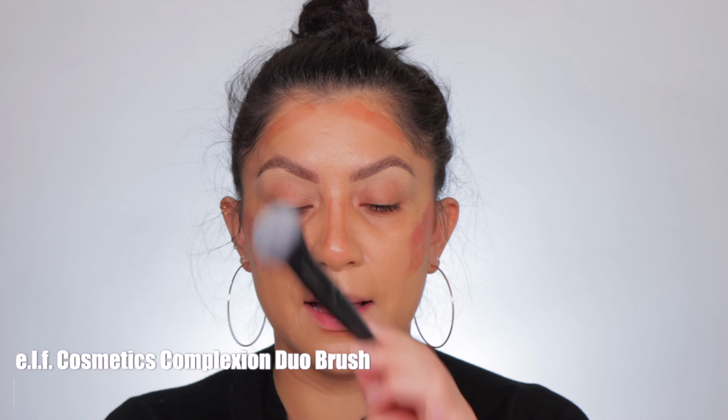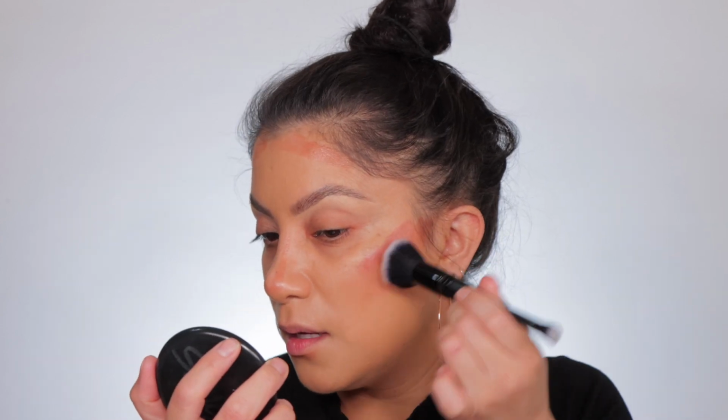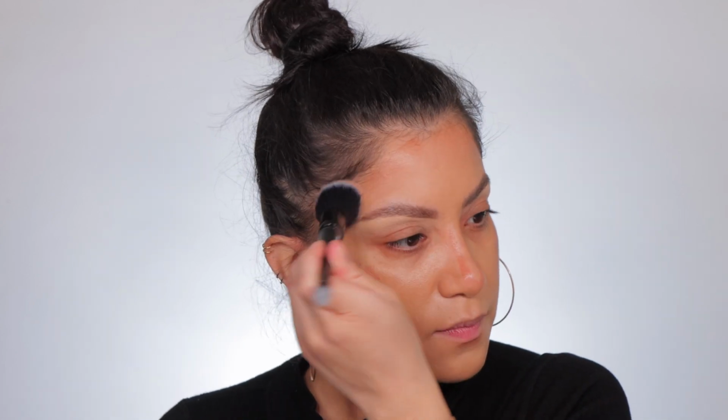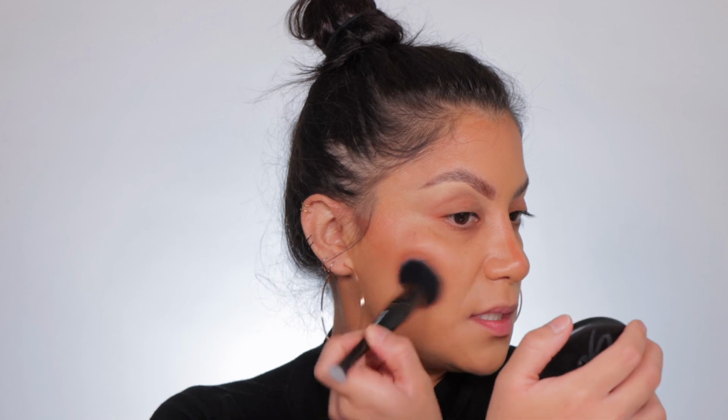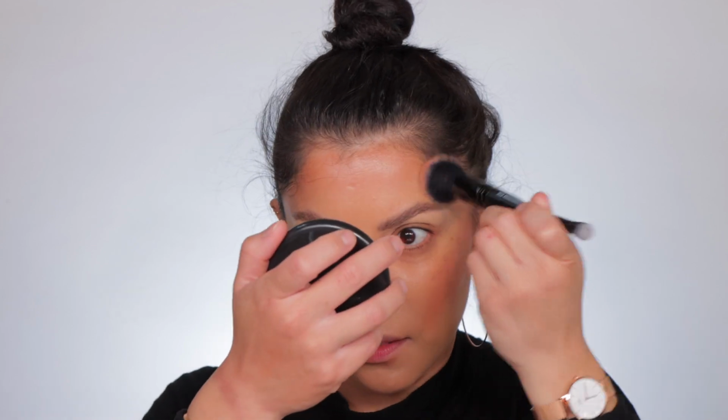All right, so I'm gonna get this brush from e.l.f. and I'm just gonna start tapping this in. Wow, it's kind of blending away. Hold on. Oh, okay, we see a little bit of tint. Actually, let's dig the brush in. Let's go in here. Let's not be shy. And then, oh yeah, here's the tint. It's very subtle, but pigmented. I think digging the brush in was the best thing. You see, look how subtle this is.